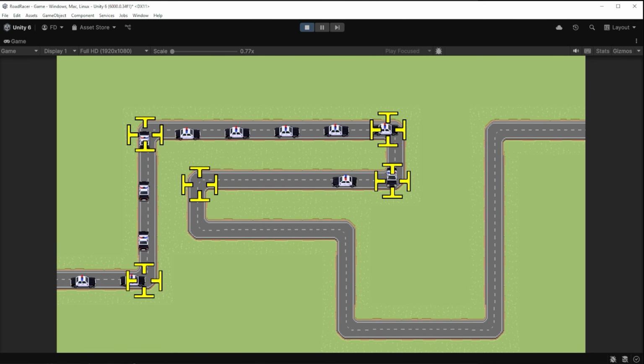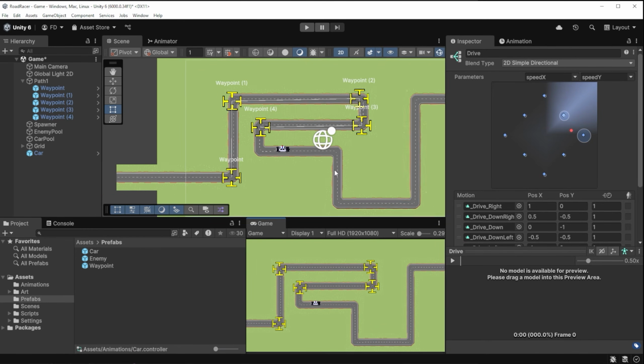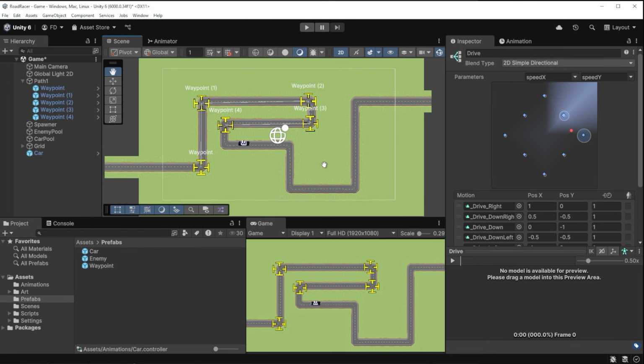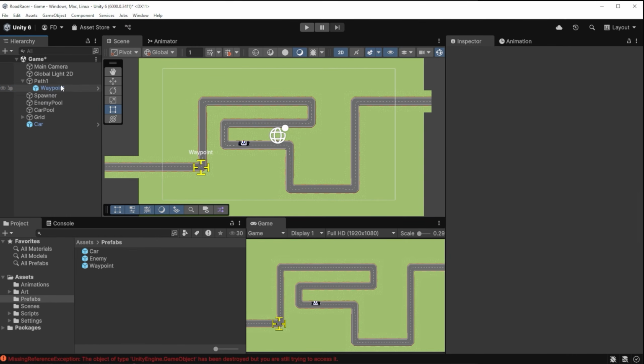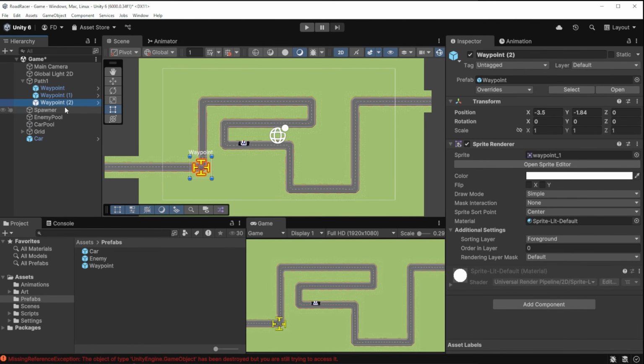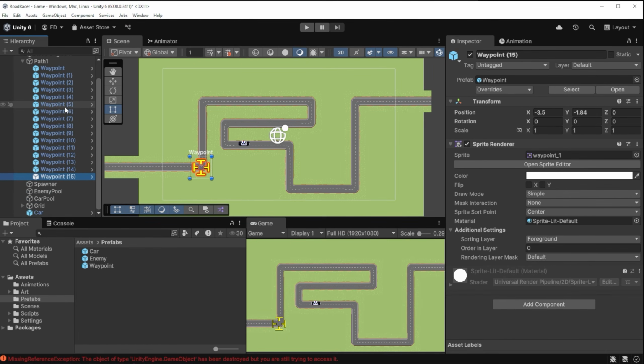The cars are turning 90 degrees instantly because of the shape of the roads, so we don't get to see the diagonal frames. I could, for example, use 2 waypoints per turn to show that diagonal frame. For now, I will leave only one waypoint and I delete the rest. I copy and paste that same waypoint 5, 10, 15 times.